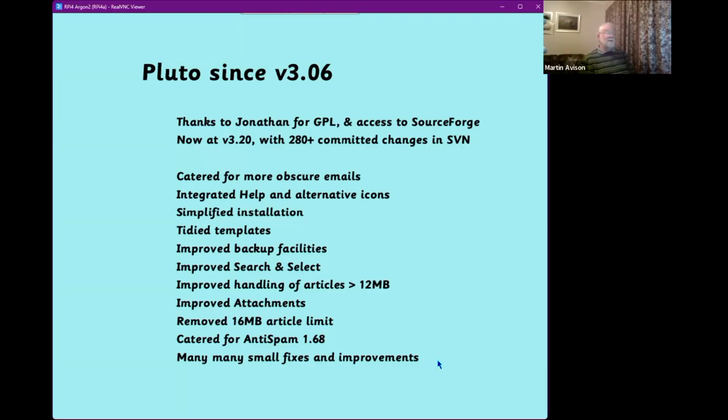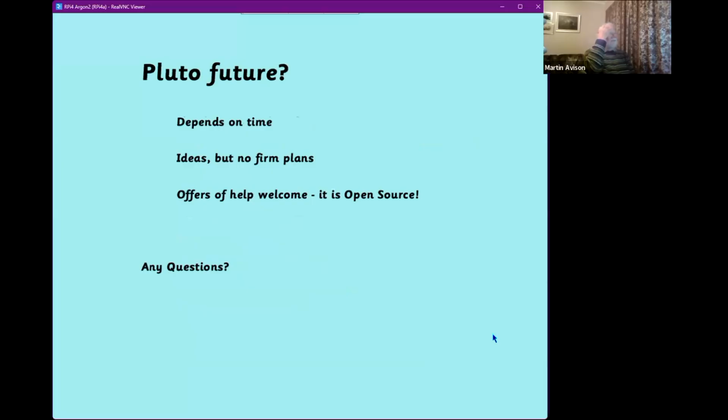And over the time, there have been many, many small fixes and improvements. So that's how I got involved, helping with that. The future of Pluto depends upon time. We have some ideas, but no firm plans. But I would stress it is open source. If anybody wants to help, they're very welcome.